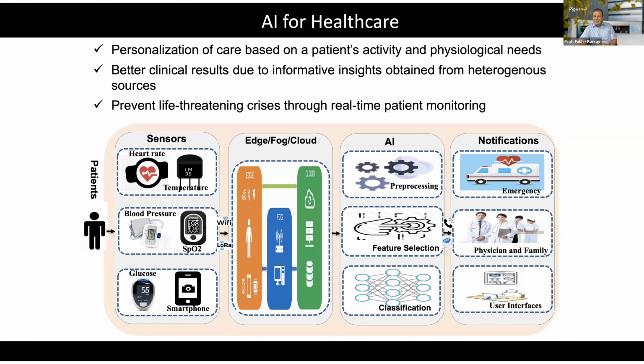I have published an article in Wired magazine, and it will be published soon on the website of the university, talking about the application of this particular system, AI for healthcare, giving effective usage for a person who is living on his or her own in a particular environment, and how a notification system is sent to the physician or to the family according to a certain hierarchical level of the emergency. So all of these are part of the operational AI systems that we have done some work in.